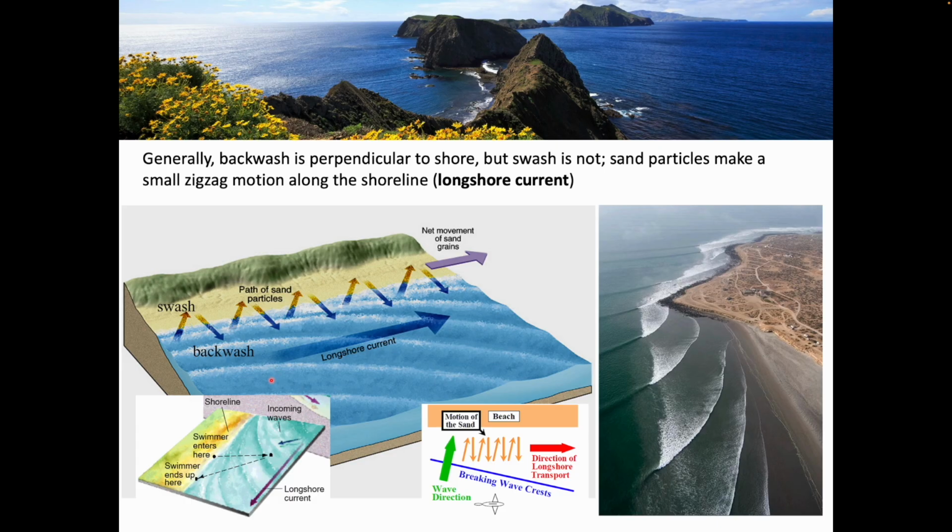So waves rarely come straight on against the beach. They usually come in at a slight angle. So as that happens, your water will wash up, the swash will go up the beach at that angle. It will then drain straight down the beach face, powered by gravity, back directly towards the water. So you get sand washed up, pulled straight down, sand washed up, pulled straight down, and over again as that sand will then move along the length of the beach.